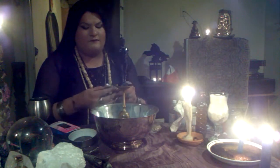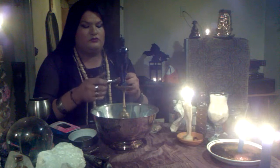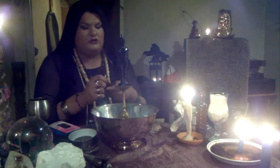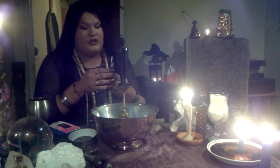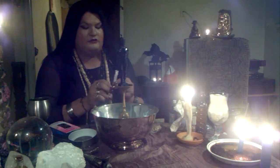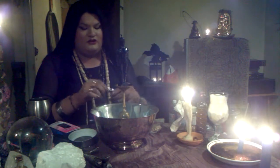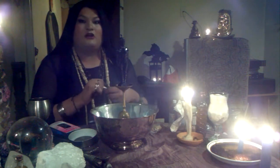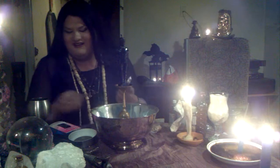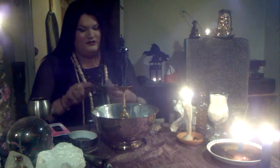I just add some black myrrh because I'm cleaning the area and leaving all the negativity in the bowl so that the person can be afflicted by this, because again, I'm pissed off that this person owes me money. There's a big saying out there: the last person you want to owe money to is a witch. And I agree completely.